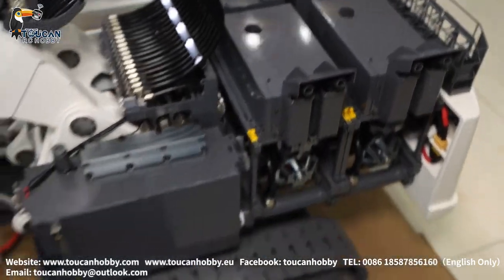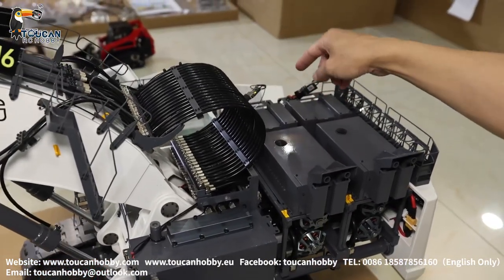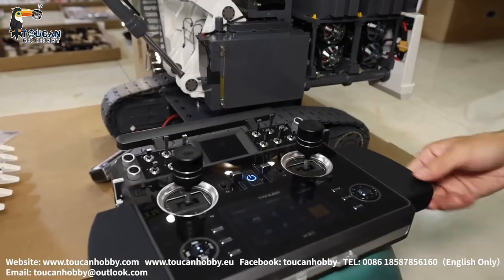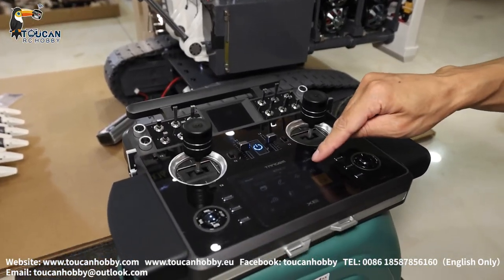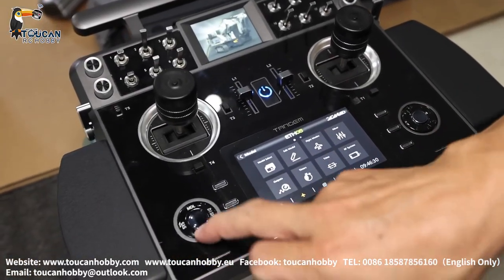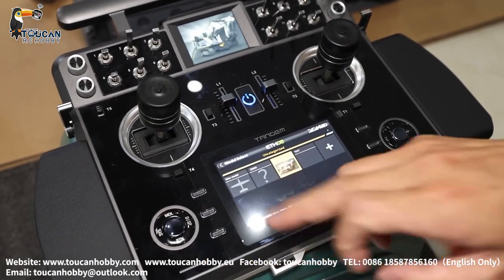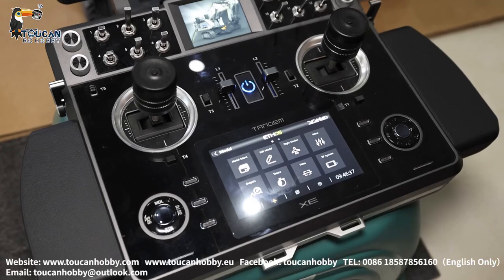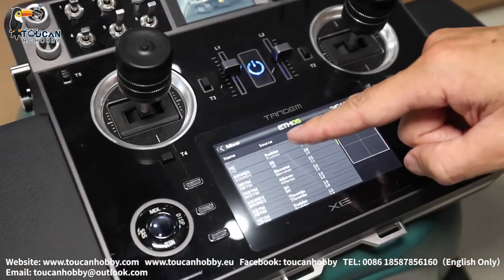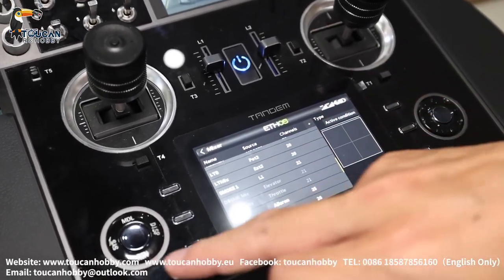Now we will see the ESCs, all the drive system and all the pump system, the receivers, all the plugs, how it is connected, and the radio settings. So first go to the mixer. After you return, you click MDL. Here you will see the mixer. That's all the channel settings, the control code, and mix control.